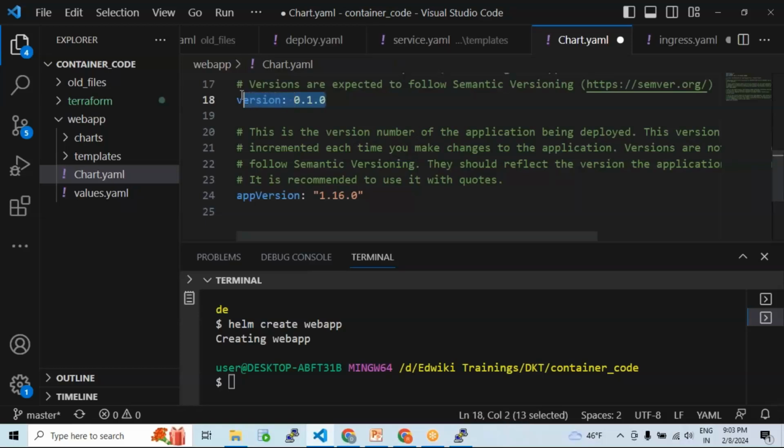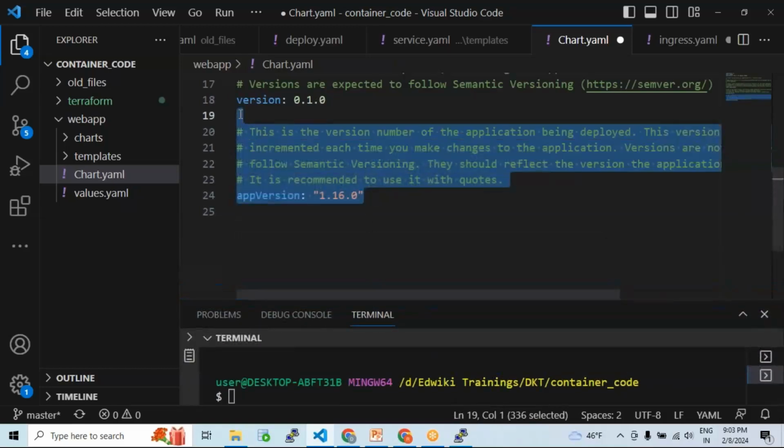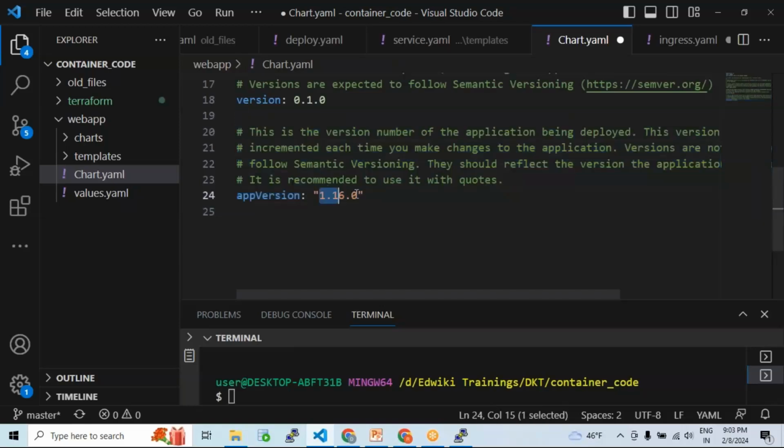The version is the Helm chart version, and appVersion is your application version, that means your Docker image version, kind of. But this is just for our understanding. There is no rule that this number should always be so and so. This is just to know which version of the software we are deploying into our platform, because we'll keep on modifying things and keep on increasing the versions, correct?